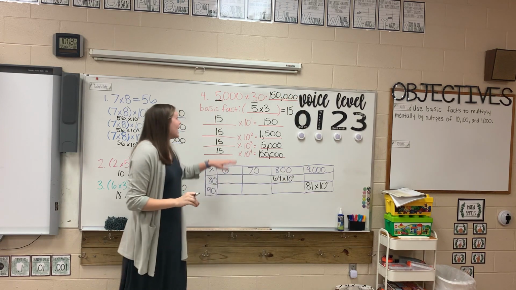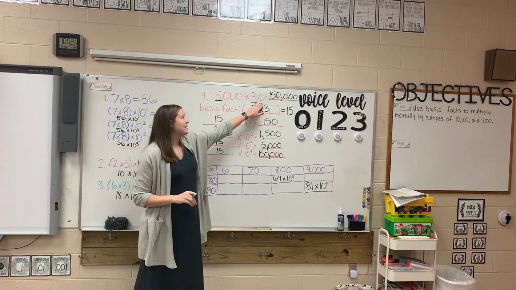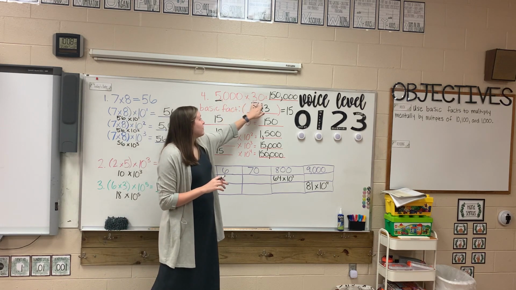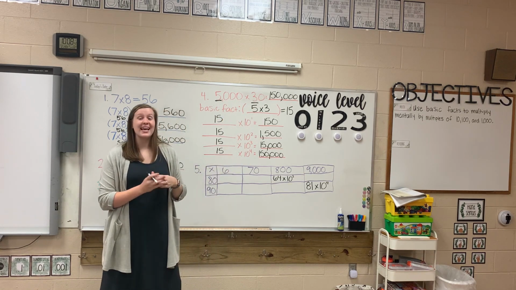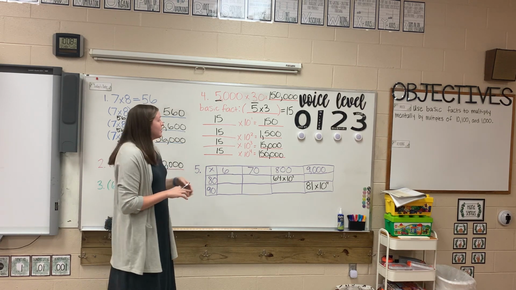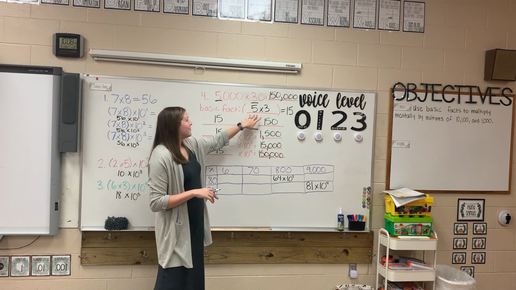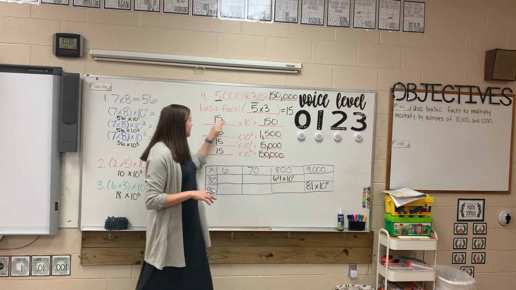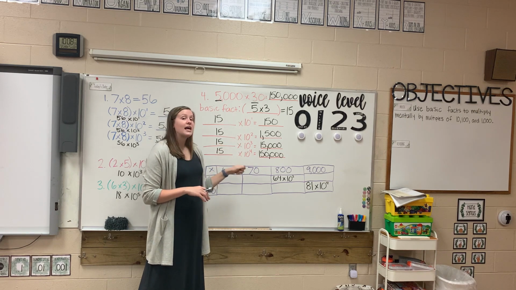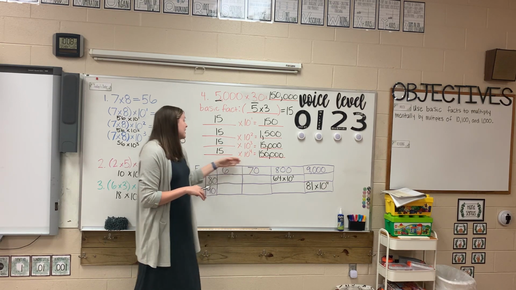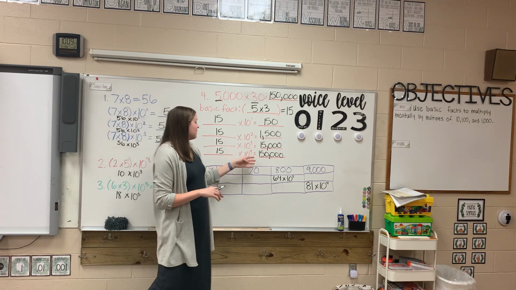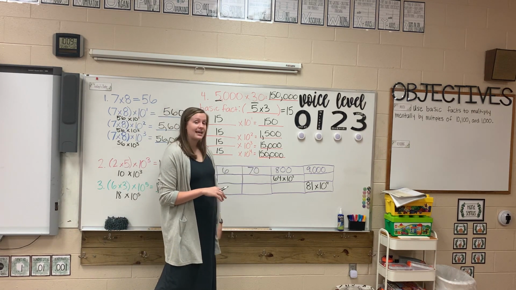So just to review that, we took our basic fact of 5 times 3, and we knew that we had 4 more zeros that we can't just let go away or forget about in our problem. So we had to take our basic fact of 5 times 3, which we knew was 15, and multiply it by powers of 10 until we got 4 zeros, right? So we found our answer by saying 15 times the 4th power of 10.